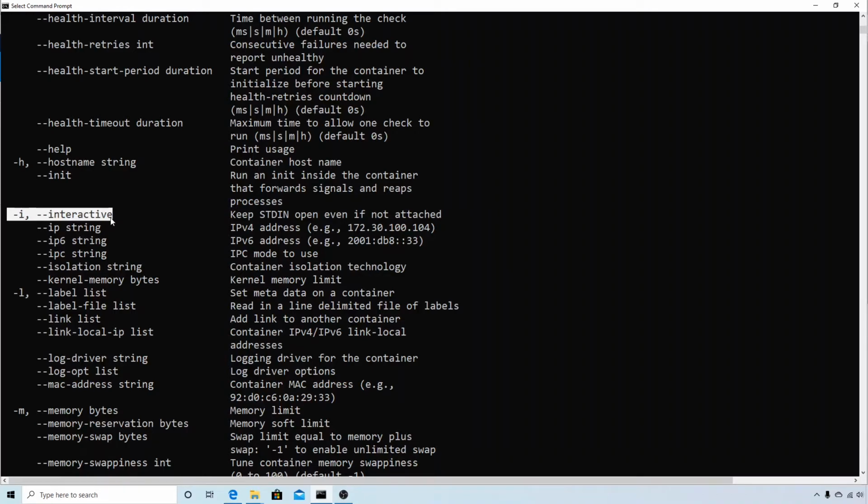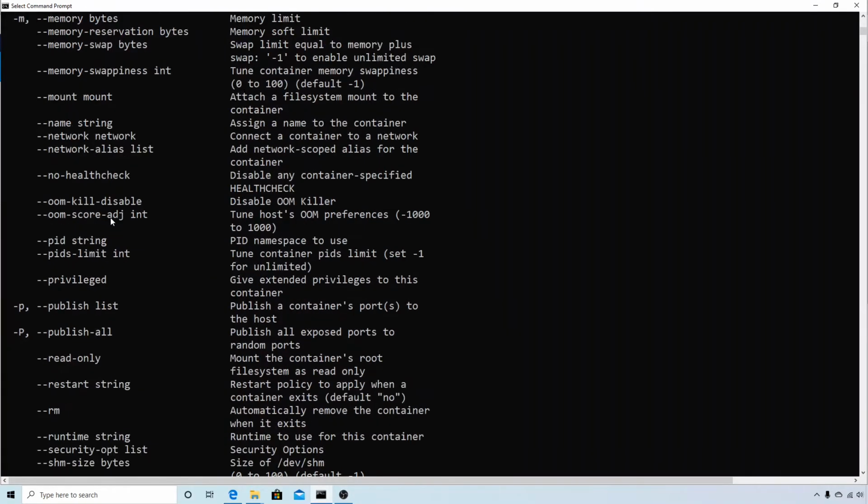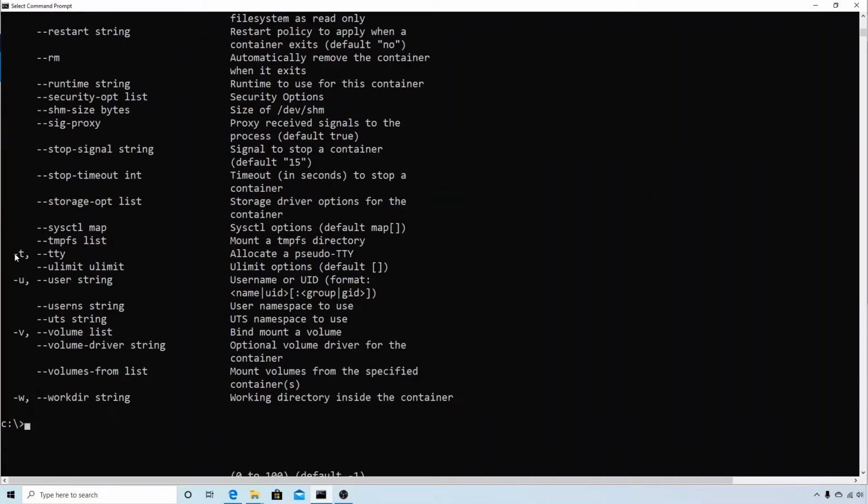That way the user can input something through the keyboard. Here also you can interact with the container using the interactive option, and most of the time the interactive option is used along with the terminal option. What this does is link your host command line, or terminal, with the container terminal.